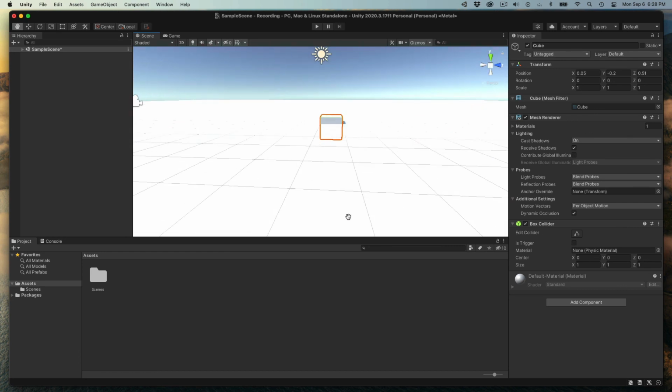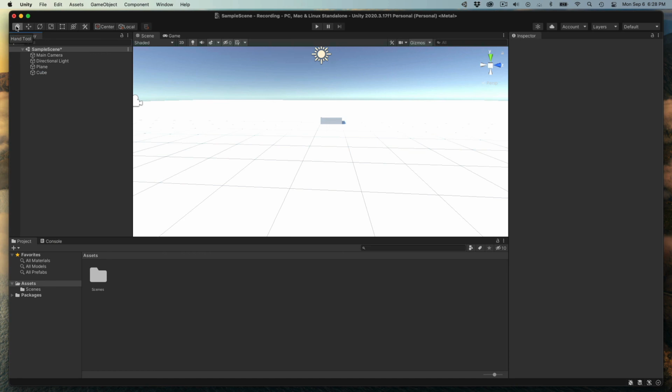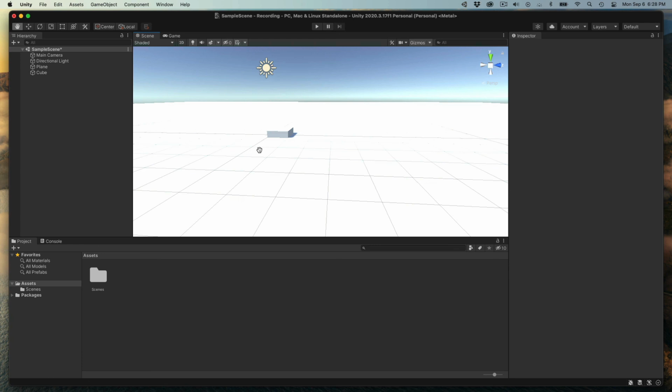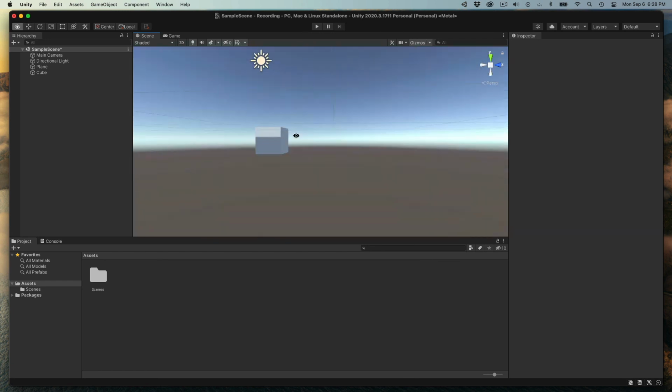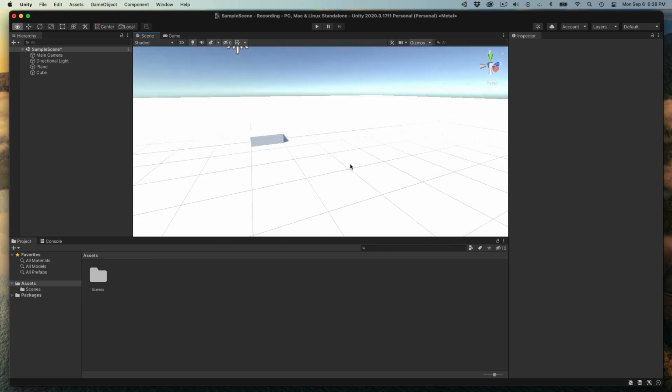So take some time and create some objects over here in the hierarchy. Notice that over here I have my main camera, plane, and cube. So you have different kinds of objects: sphere, capsule, cylinder, planes, quads. So try different objects. Try moving them around and moving your way through the workspace using the hand tool and also the Option tool. You can also right click. I'm holding down the Option and right clicking and moving in and out. I think I prefer the mouse wheel. Left click will let you kind of move in a 360-degree kind of viewport.